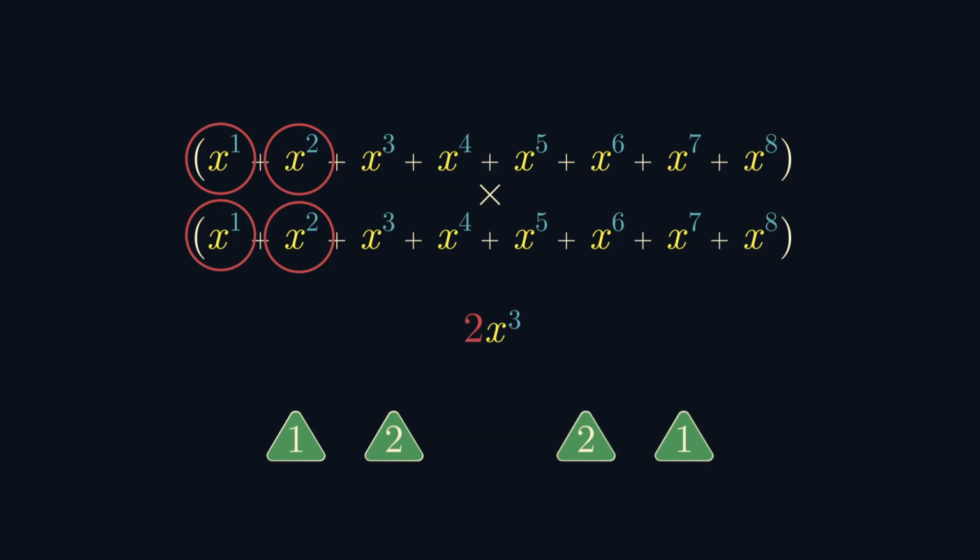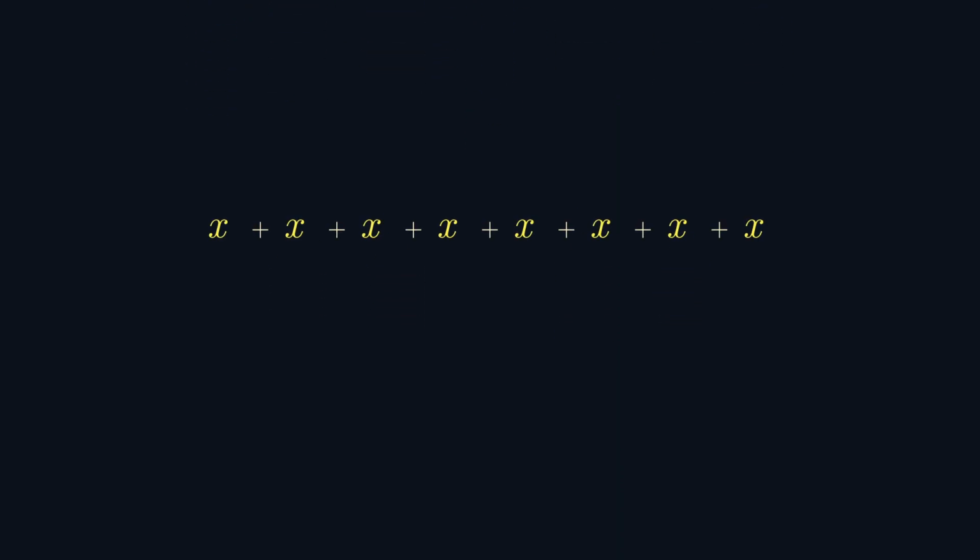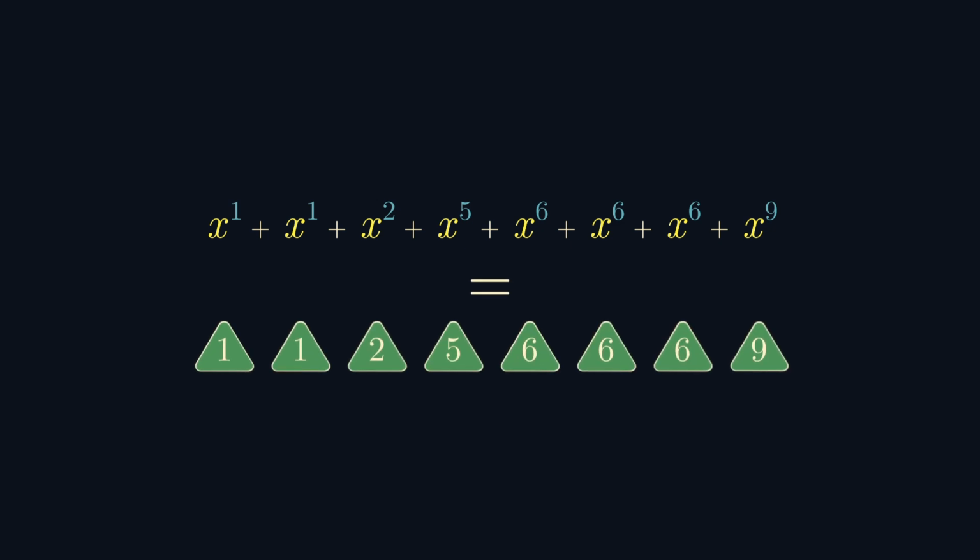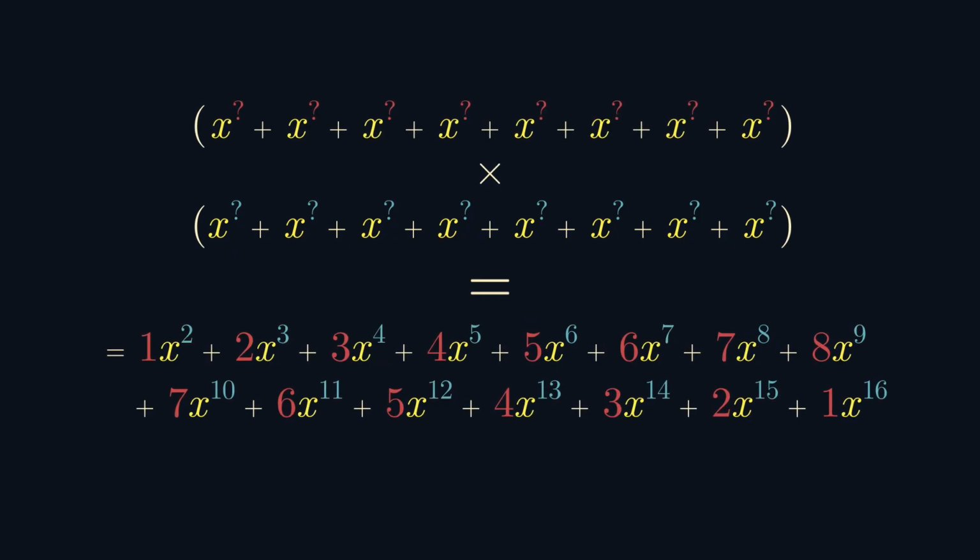2 and 1. If we change the exponents in our polynomials, it's equivalent to changing the numbers on the faces of the dice. This means we can reformulate the task of our problem as finding a new pair of polynomials with 8 terms each that, when multiplied together, gives the same product polynomial as we had before.